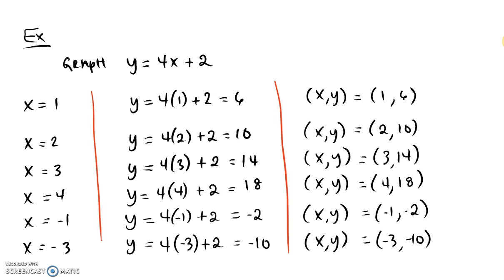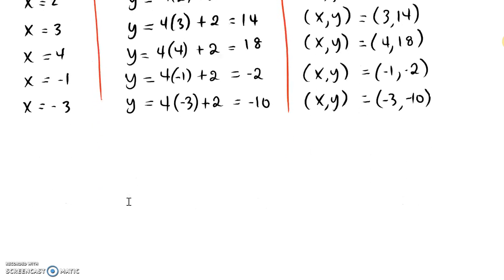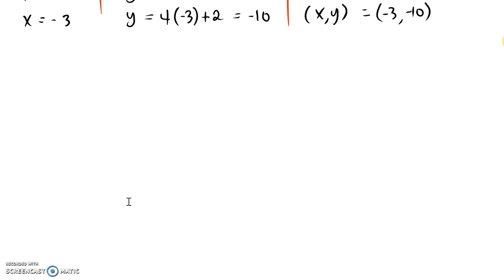Okay guys, so I'm back. As you can see, I went ahead and finished calculating all the y values that we needed. And in the far right column, I've written out our points, which consist of our x and our y values. Now that we have these points, we could go on forever. We could go up to infinity and to negative infinity and calculate all the points we wanted. But for the sake of the example, we only need a few points, because now what we're going to do is plot them.